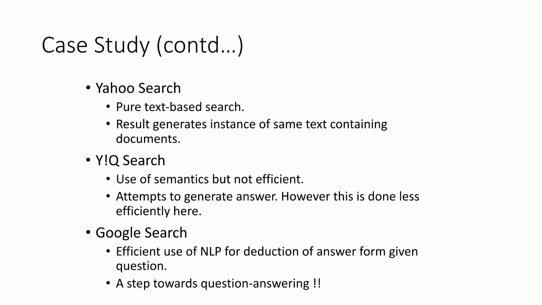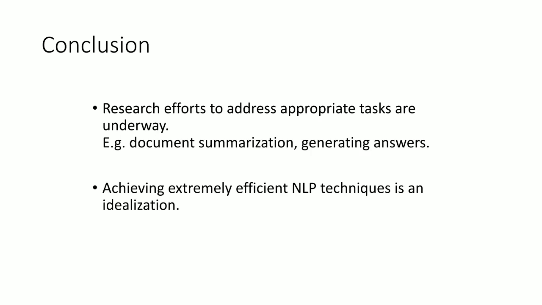It is purely text based search. The result generates instances of the same text containing documents. Then there is YQ search. These are the old contents taken from the slides, and nowadays Yahoo search and YQ search have advanced. Google search makes efficient use of NLP for deduction of the answer from the given question, a step towards question answering.